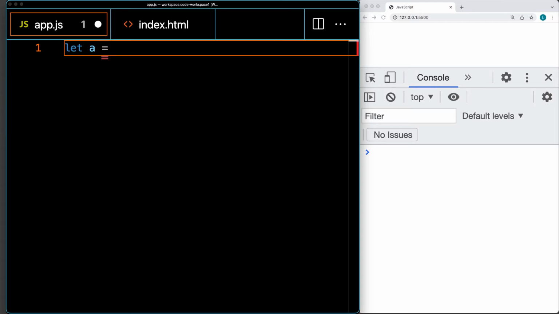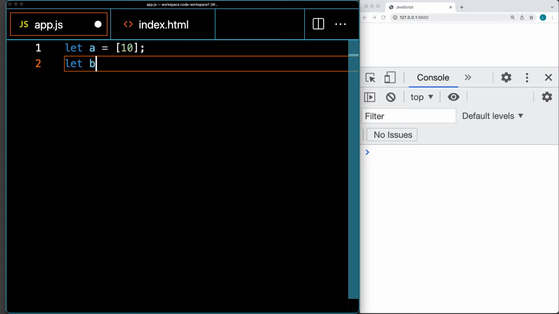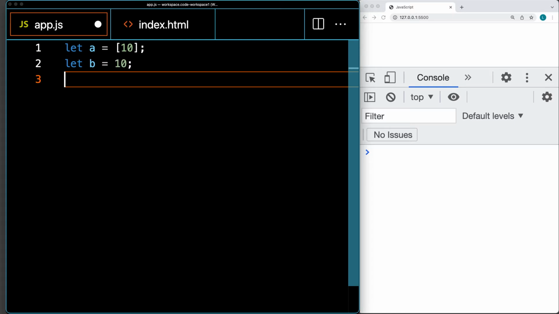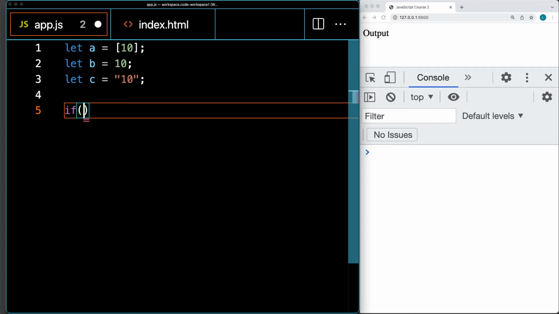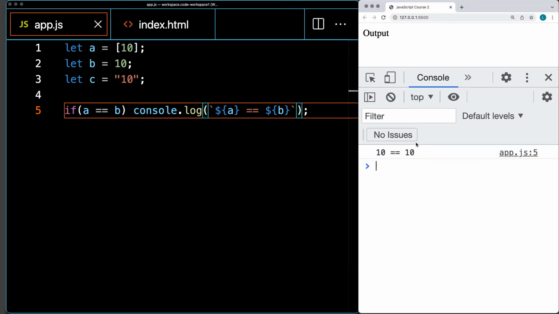So setting up a value of A, and we're going to create an array out of this value. And we'll set a value of B to be 10. And we'll set a value of C to be a string value of 10. Let's go ahead and we'll compare some of the values. So do you think that A is going to be equal to B, just with the 2 equal signs? And we can console log out the result. I'm going to use the backticks, and we'll check just to see that A is equal to B, and output that result in the console if they are equal.